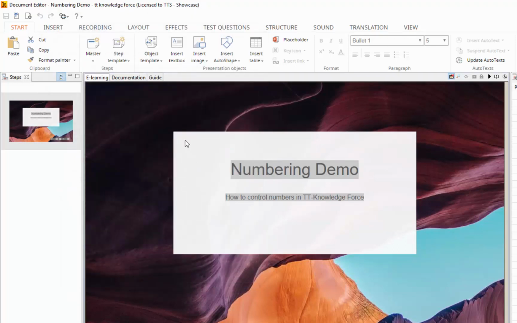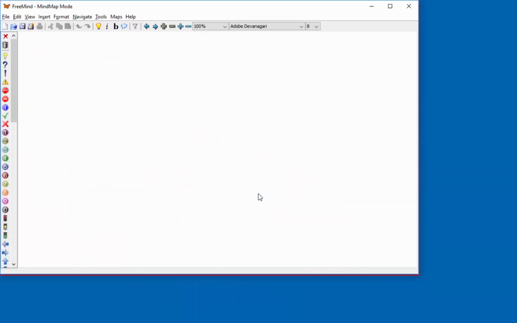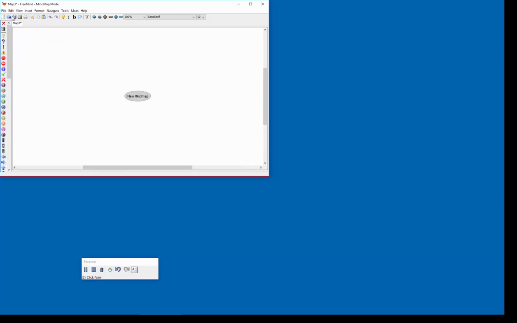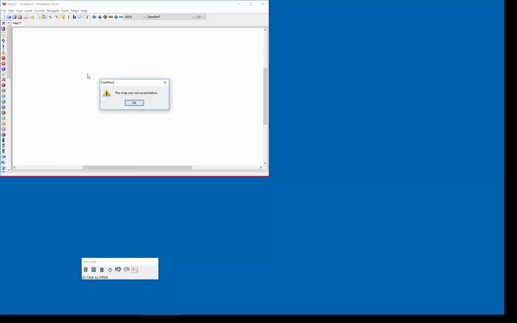Okay, let's go ahead and make a recording very quickly with those settings in place. And I'm going to record something called FreeMind. This is a mind manager, a mind mapping tool, and it's going to be an almost irrelevant set of clicks that I do here. It's just for demo purposes. So I'm going to go File and New, and I'm going to go File, Export, and let's say as HTML.